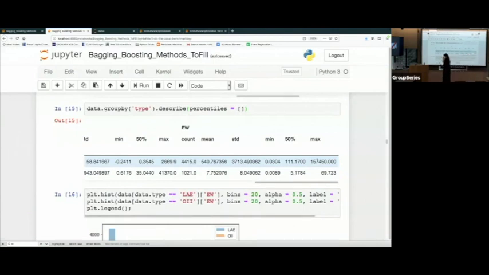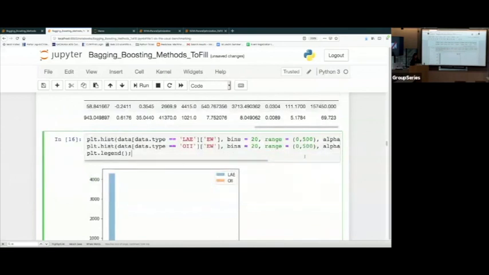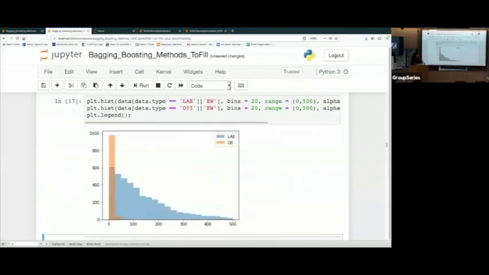Right? And so this is the kind of analysis that would tell you that there are really wacky objects that you probably need to take care of before you start learning, because otherwise they will skew your entire distribution. So that's why here, something that is nice to do is to specify a range. And my range here is 0 to 500, which is also what you had if you're following the notebook. And so if you do that, now you see something that makes a lot more sense.